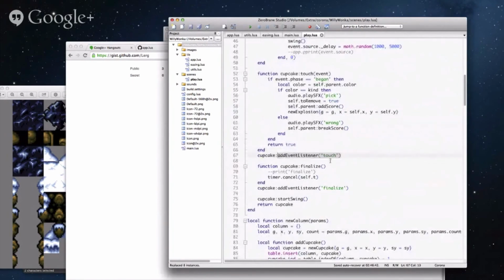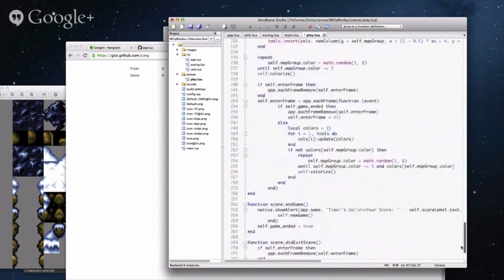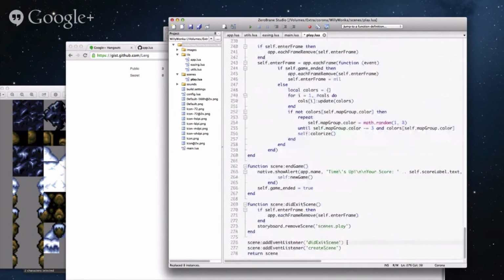You only need one. And event listeners do not require a second parameter, so you don't have to write it like this, cupcakes. You don't need it. And instead, down there, you also don't need to write anything here. It's not mentioned in the docs, I think, and everywhere in the examples it is written like this, but you don't need to write it.